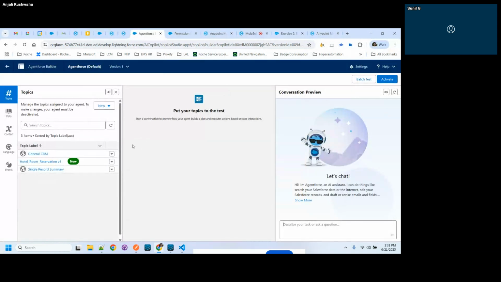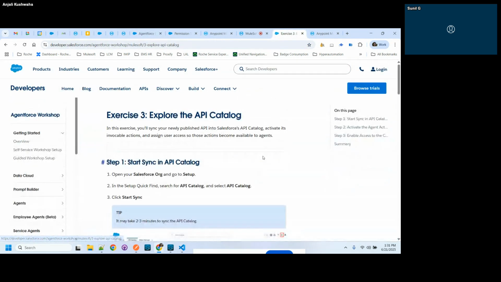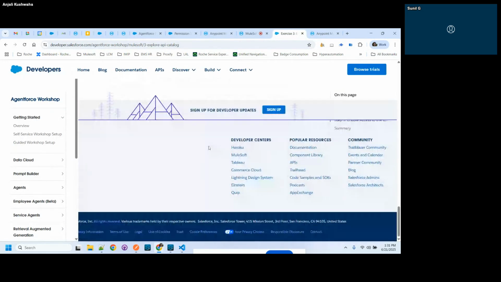What you need to do is you need to have your agent get your booking details. That is something you want now. So do one thing. From the exercise, Anjali, there is a prompt. Can you copy that prompt? Go to exercise 4. Come down. This we have done.